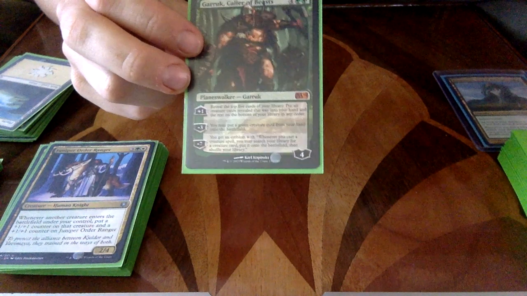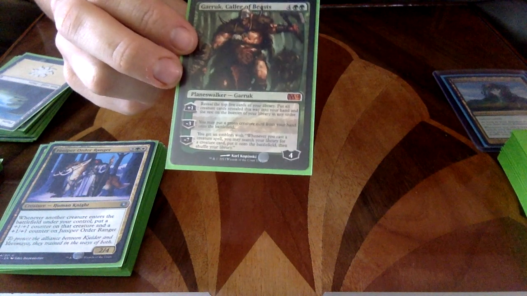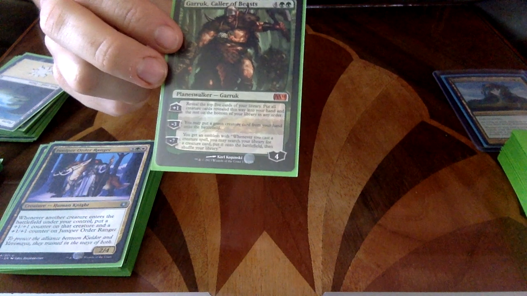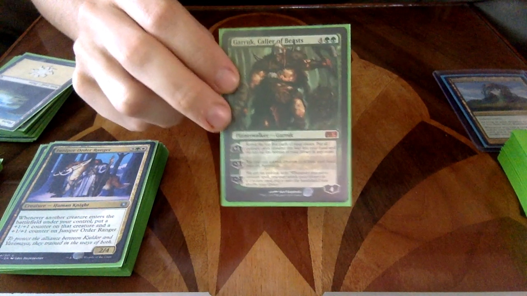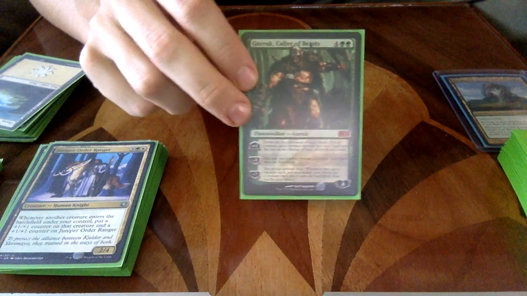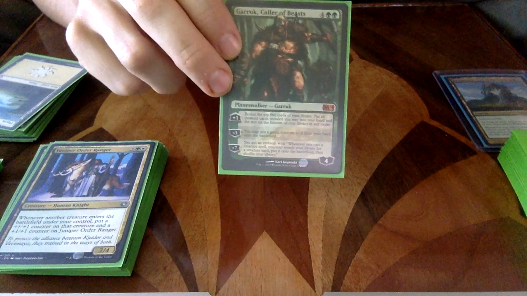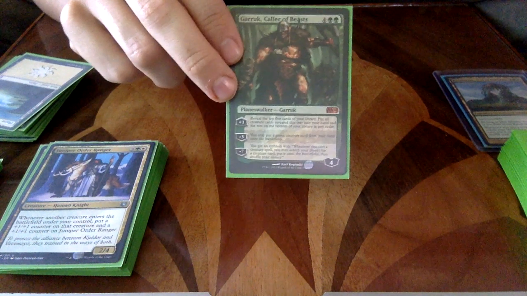His -3, you may put a green creature card from your hand onto the battlefield. And his -7, which you're generally not getting to, you get an emblem with, whenever you cast a creature spell, you may search your library for a creature card, put it onto the battlefield, then shuffle your library. So what Garruk is really about is either finding you more creatures if you don't have them in your hand at the moment, because you really want to be casting creatures every single turn with this deck, or getting you out a creature for cheap that is quite expensive for whatever reason. But yeah, he's a solid include in this deck.